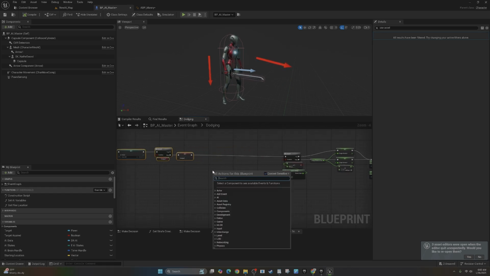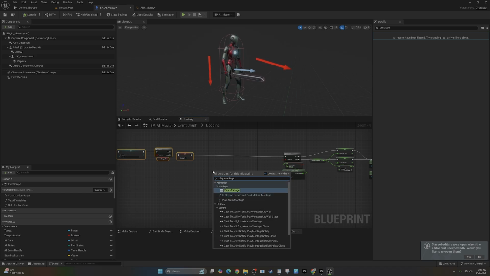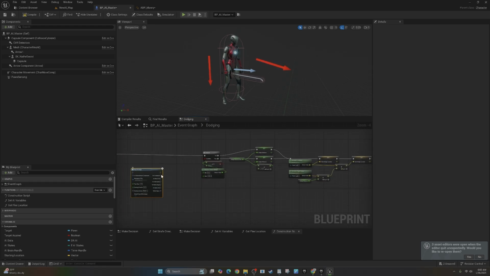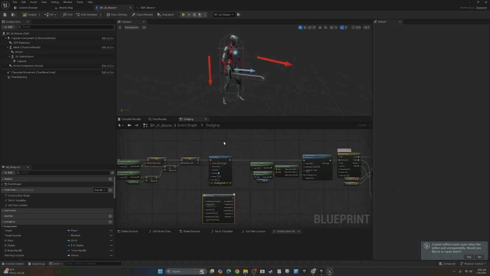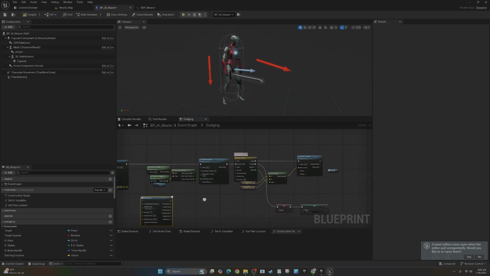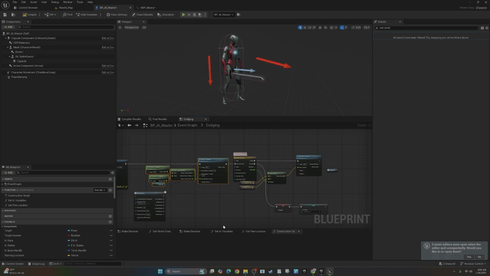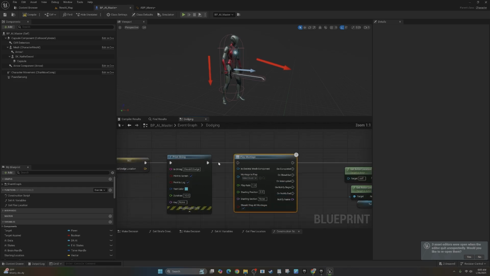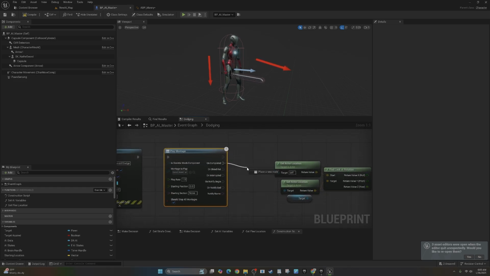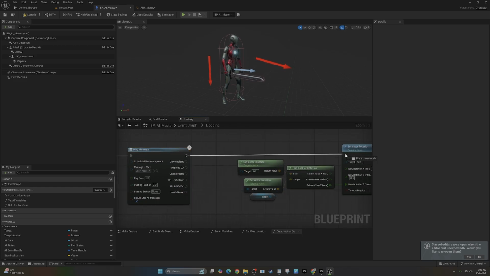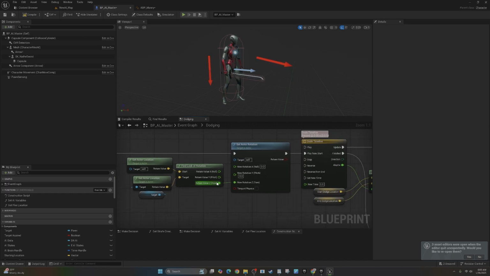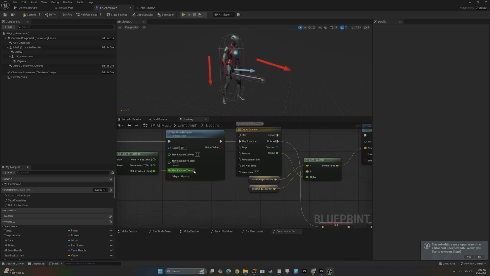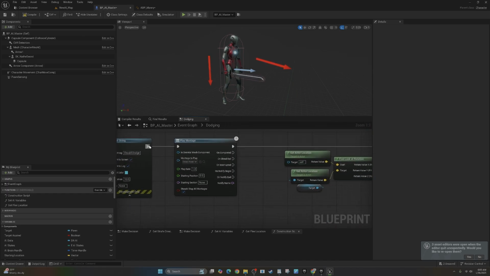I'll just show you real quick. We'll do a play montage. Actually, not here. We would do it here. This is where we would insert it. But you would just make it play, and instead of having it end with completed, you would just go straight through it like this. That way it plays as well as moves the character at the same time.